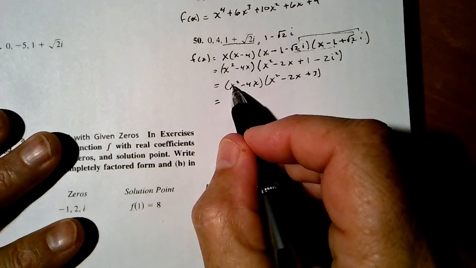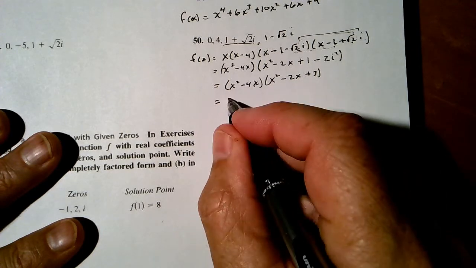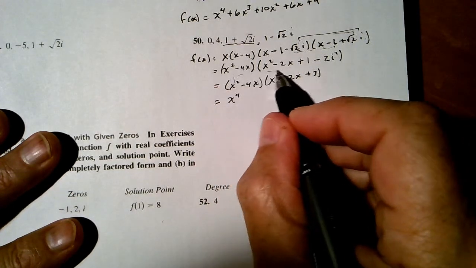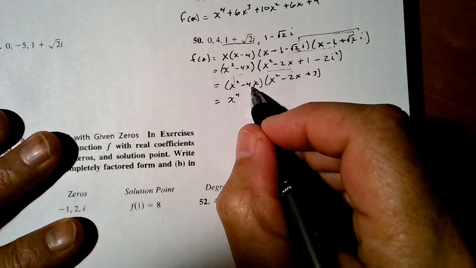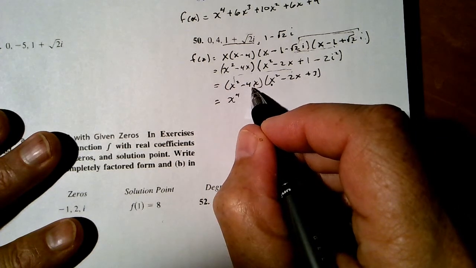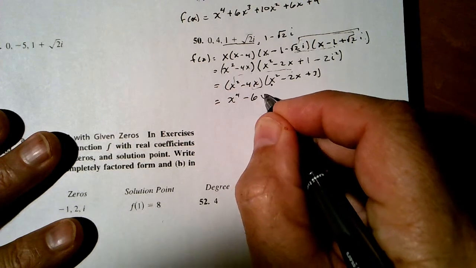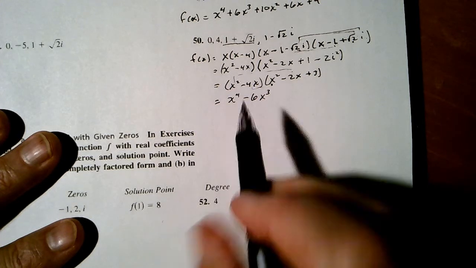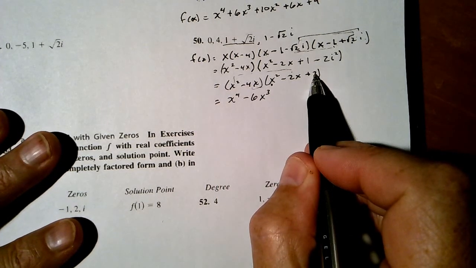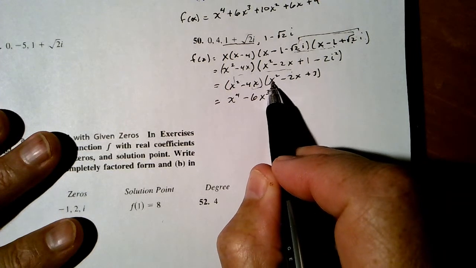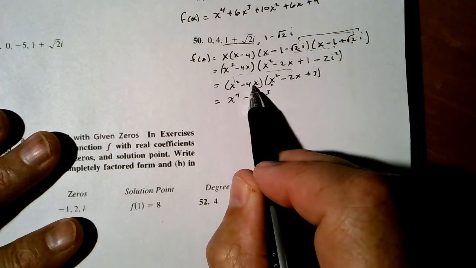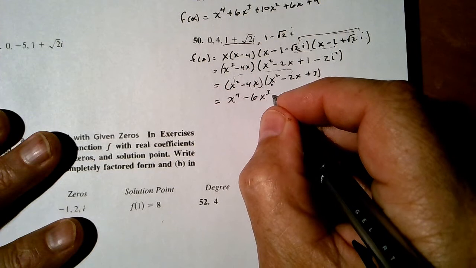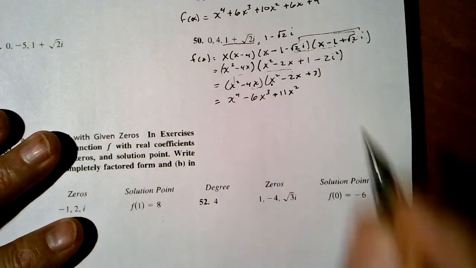Okay, the biggest exponent I'm going to get is x to the 4th. And it's just x squared times x squared. How about x cubes? Here we go. There's minus 2x cubes, minus 4x cubes. So minus 2 minus 4, minus 6 x cubes. How about x squareds? Where can I get x squareds? I've got x squared times 3. There's 3 of them. And I can't get an x squared here, but can here. I get 8 of them here. 3 of them, 8 of them, for 11 x squareds.